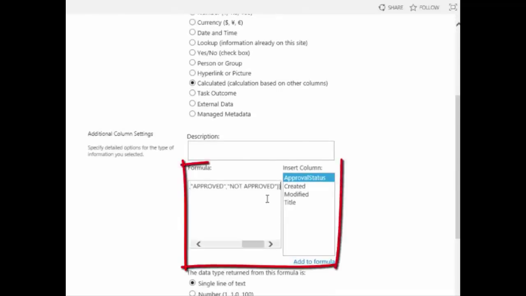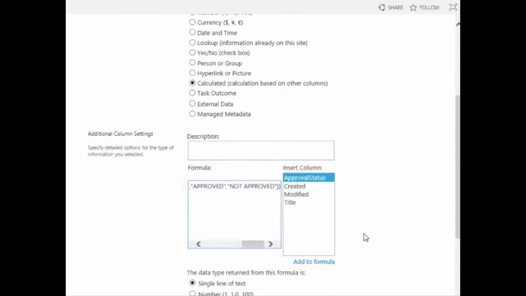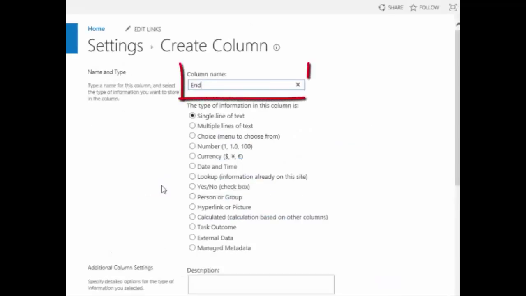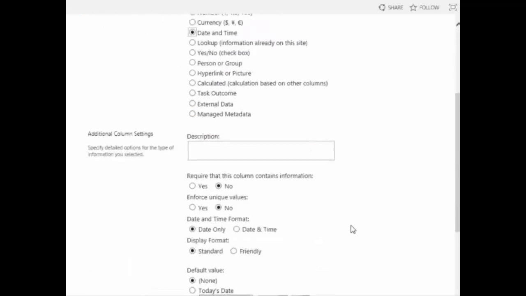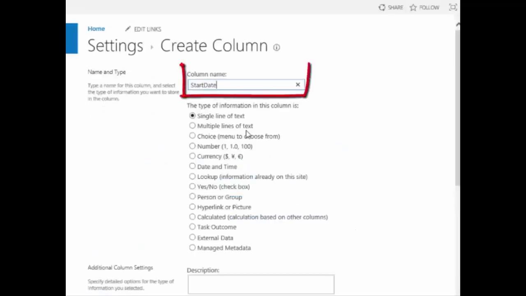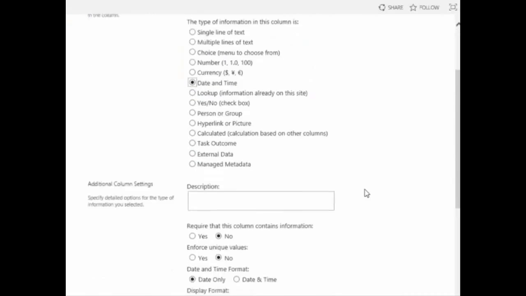However, we will then use a formula so that we can display the words approved or not approved based on the status number. We will then create an end date column, and we'll set it to be a date time field. We'll also create a start date, which will also be a date time field.